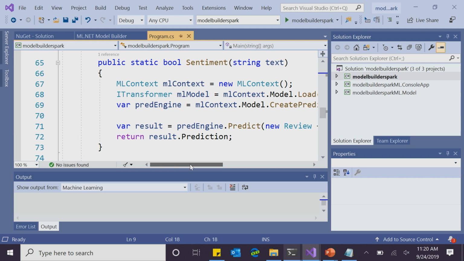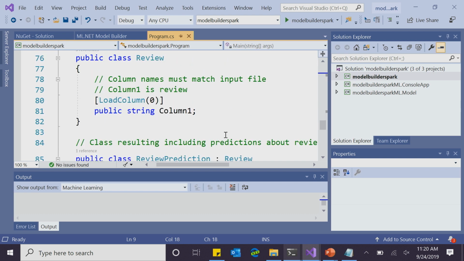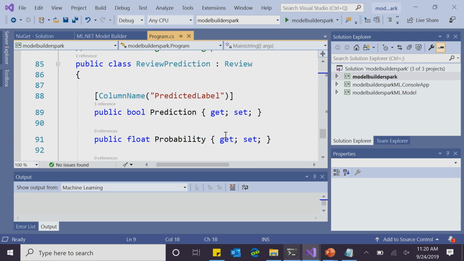So if I go back here, this was actually code generated from Model Builder using ML.NET. And what it's doing is essentially creating a way to start predicting. So it calls the ML model that was trained and created, and then it creates a prediction based on whatever strings I pass to it. And then down here, I've created classes to represent my review data, since I do need to pass that or work with that when I'm using ML.NET.